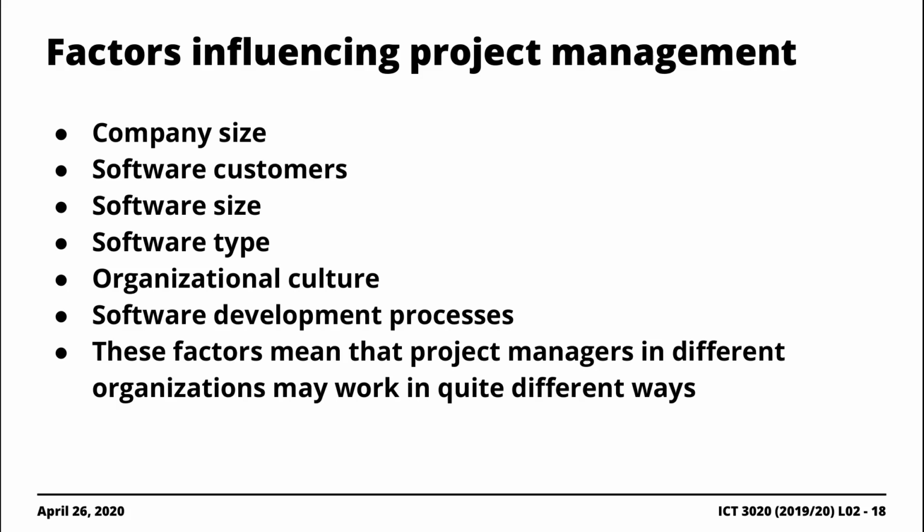So other more, I guess, esoteric factors include organization culture, the sort of software development process that you'd end up adopting as a software development firm. And really, the key takeaway point here is that with all these factors mentioned, it becomes crucial that the people that are running these software projects work in different ways depending on the size of the company and software type that they're implementing.